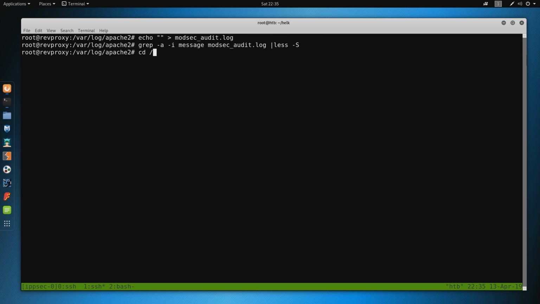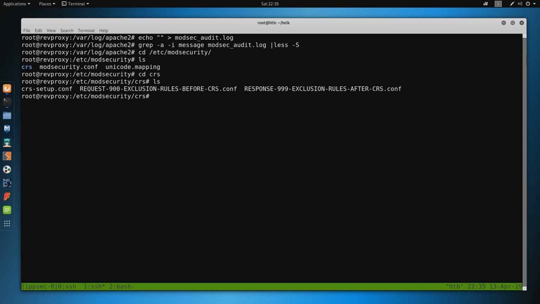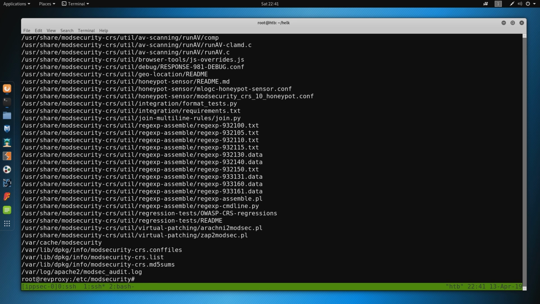So let's go to /etc/modsecurity, CRS. That's not where the rules are. Where are the rules? Let's do an updatedb to update our file system. Now we can do locate modsec.